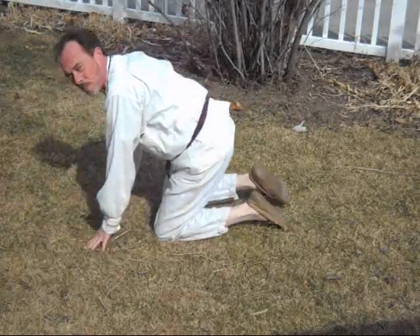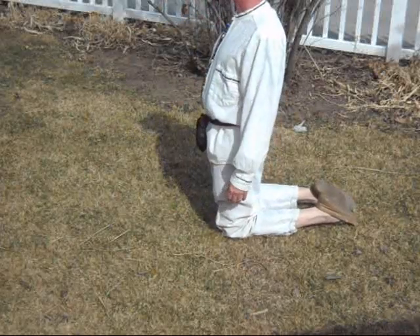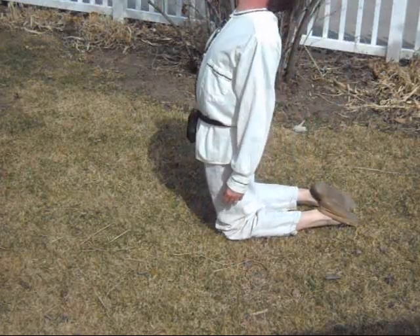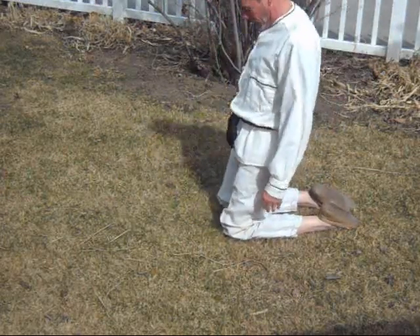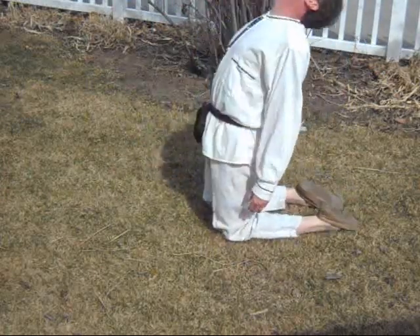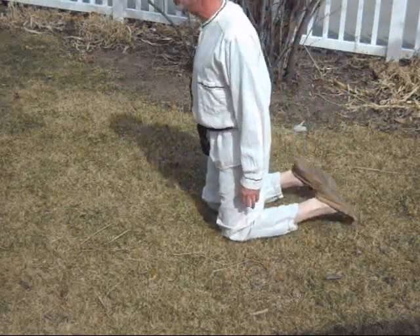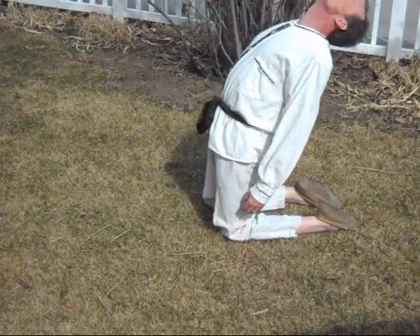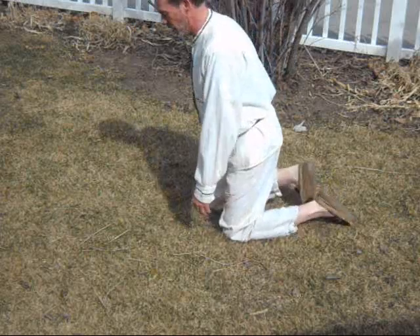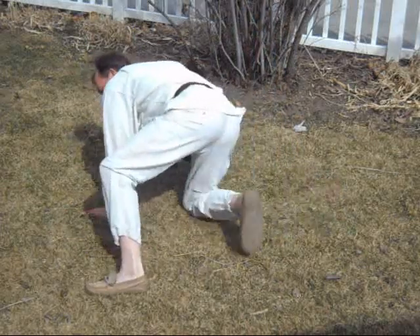The next position will be on the knees, about shoulder width apart. You're going to throw your neck back as you lean back, throw your head forward as you lean forward — breathing in as you go back, breathing out as you go forward. You almost want your legs to come off the ground, feel the energy flow all the way through your torso. Eventually you want to work up to 21 routines of each exercise.